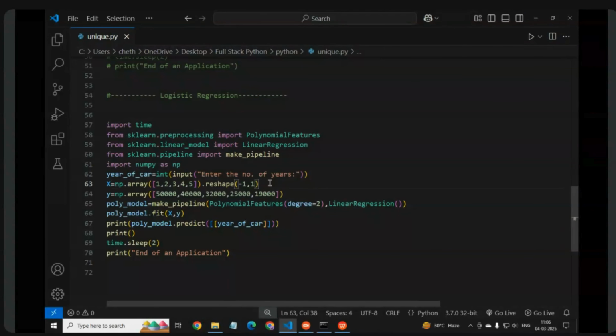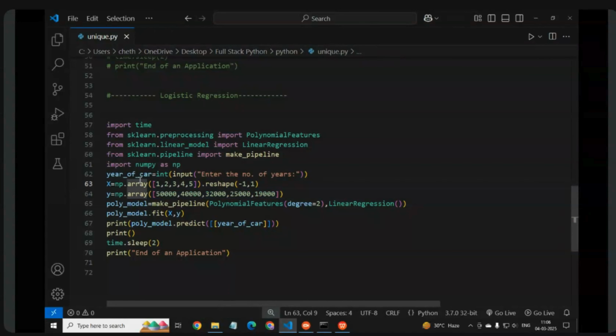First we take the independent variable, then the dependent variable. The years of the car is independent, and the price is dependent on this x.